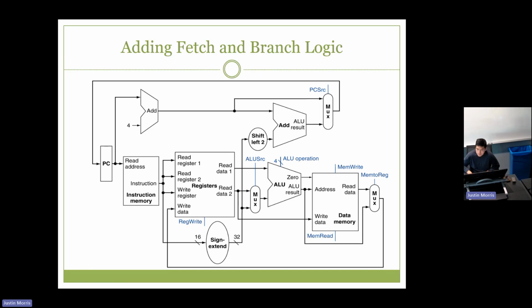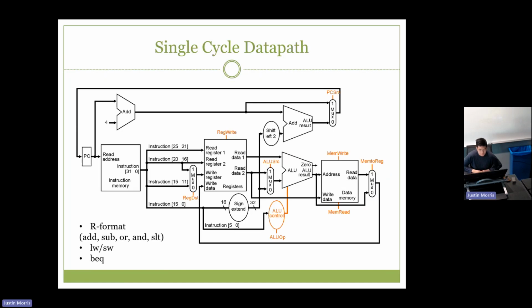So are we good with this data path so far? There's still a mux that needed to be added, from the register. Yeah, we don't have it yet. So now this is the final single cycle data path that we're covering, minus we don't have jump yet. We can do R formats and I formats, the entirety of those subsets with this data path. And here is your mux sharing the write register port.